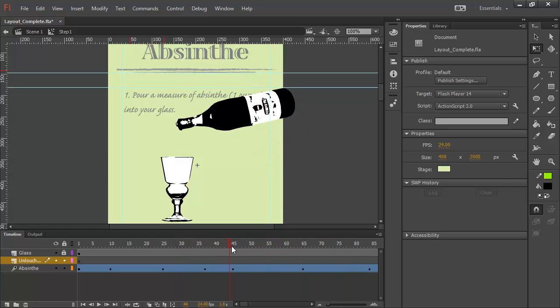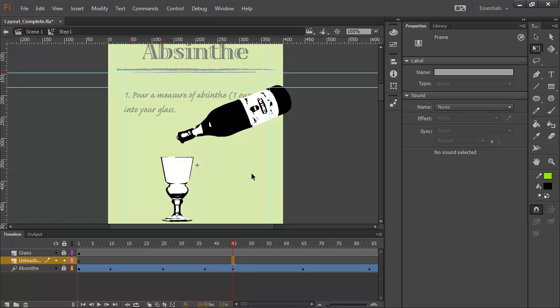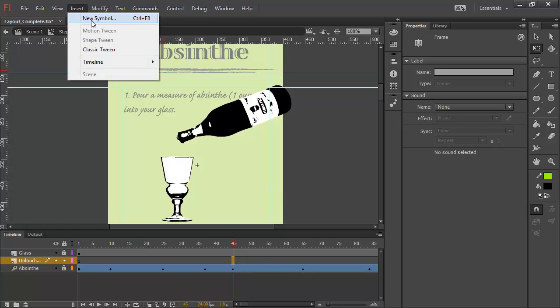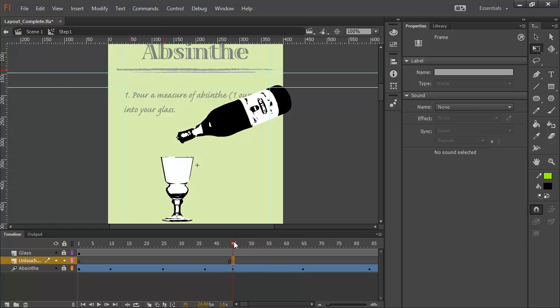So here's where it kind of starts, and there's where it stops. So what we can do is lock down our absinthe bottle so we don't mess with that anymore. And then just go in here and choose Insert Timeline, and we're going to choose a keyframe. Here it doesn't matter, we can choose keyframe or blank keyframe because we don't have anything in this layer, and it creates a new keyframe for us.